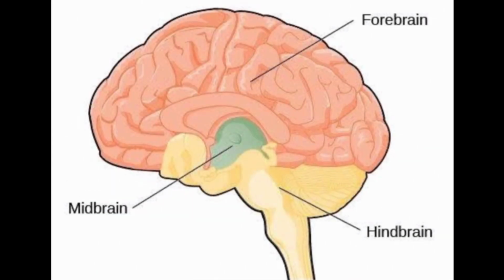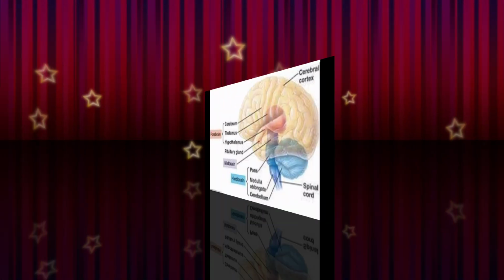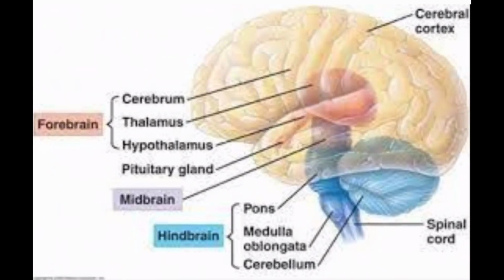The brain can be divided into three major parts: forebrain, midbrain, hindbrain. Forebrain is the most complex of the three parts. It gives us the ability to feel, learn and remember. Separate areas of the forebrain are specialized for hearing, smelling, seeing and so on. The forebrain consists of three parts: cerebrum, thalamus and hypothalamus. The cerebrum, also known as telencephalon, is the largest and the most highly developed part of the human brain. It encompasses about two-thirds of the brain mass.